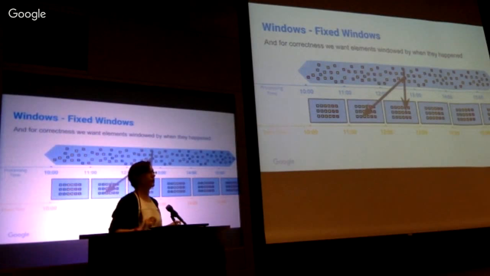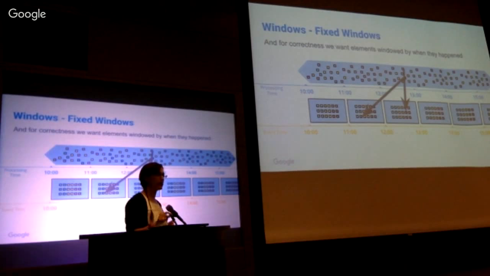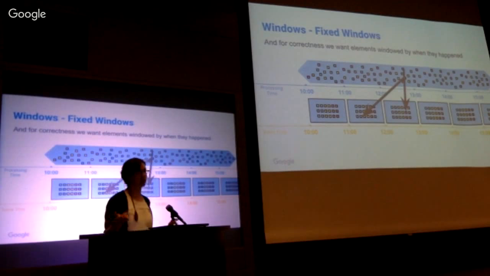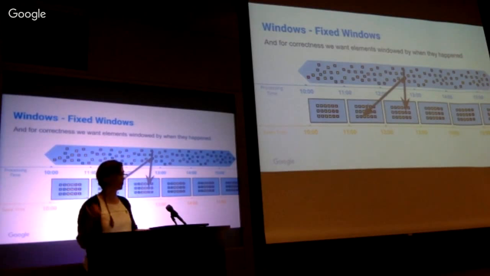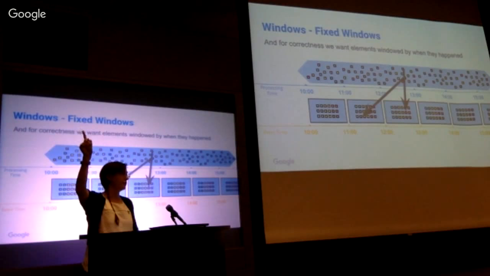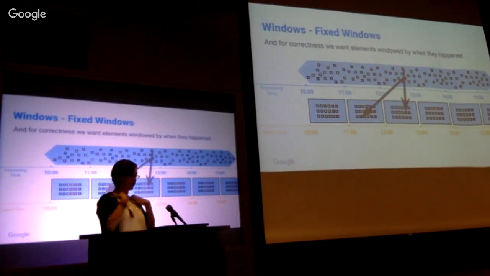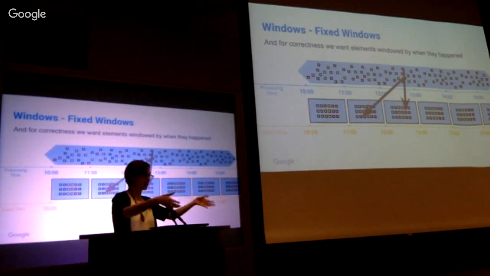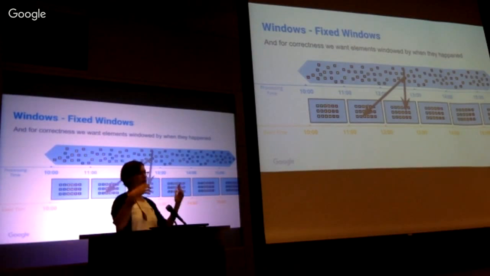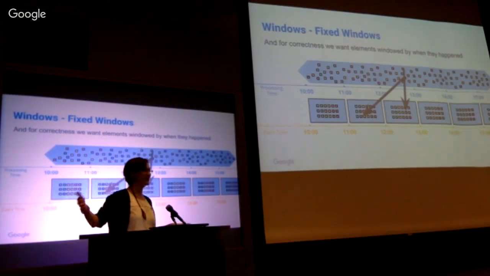More interesting though is to do grouping and aggregates on the time when the event actually happened. So if you have your cell phone and you're playing the game, and you go into the subway or go into the garage and you lose the signal, but you're still playing the game, the data might not be sent to the servers, right? It can be sent with delay. If I'm the game developer or the company that's doing this, I would want to understand what my user did, as opposed to when I received the data from my user, right?